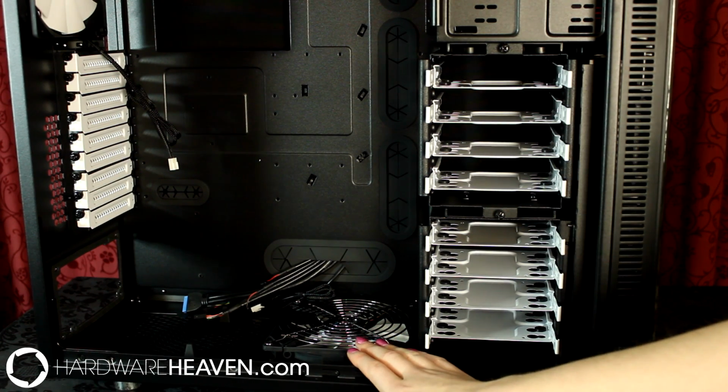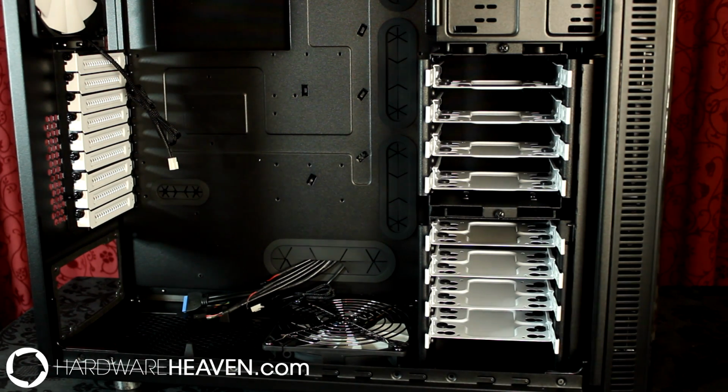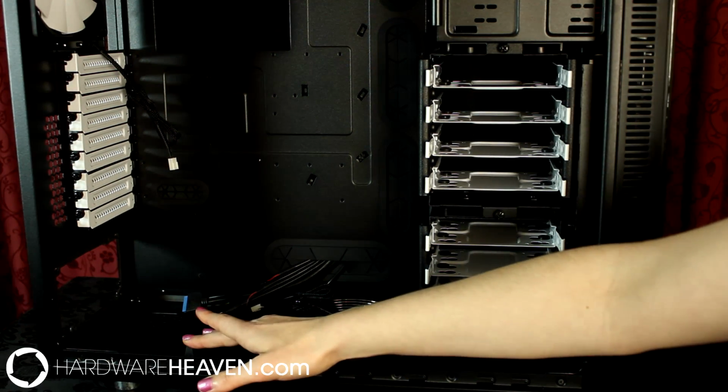So here we've got a 140mm fan with a silver fan grill, and I do think it's a nice touch because it means you won't have any problem with your power supply cables falling in. But the mount also holds a 120mm fan if you'd prefer. And here we've got some large rubber feet for your power supply.